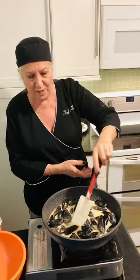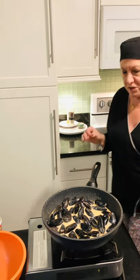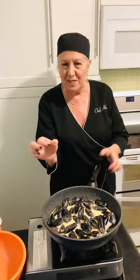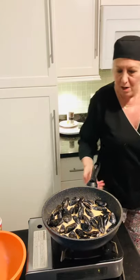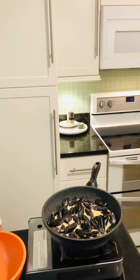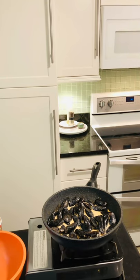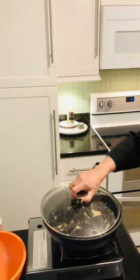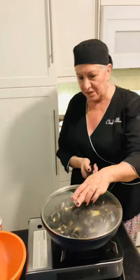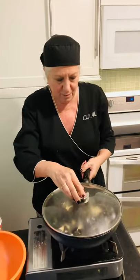Oftentimes, when you order mussels in restaurants, they let them sit on the stove too long after they've cooked, and you end up with these teeny tiny little morsels, but you want a nice plump mussel. That's what you're looking for. I like to use a glass lid so I can see what's happening inside the pan.